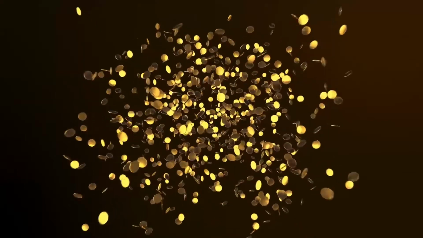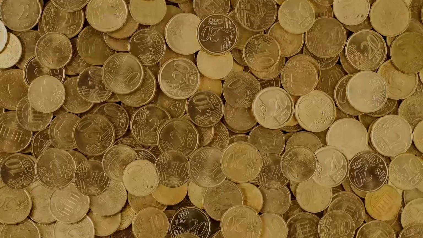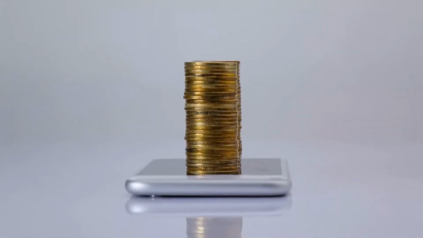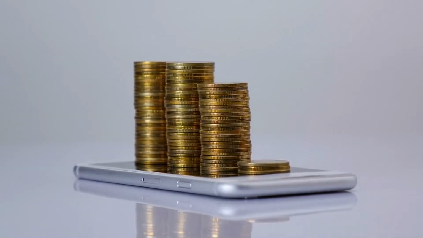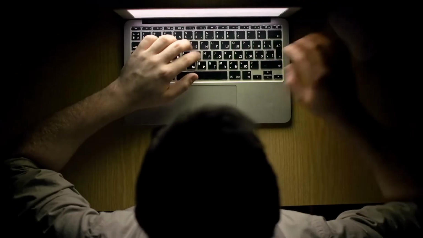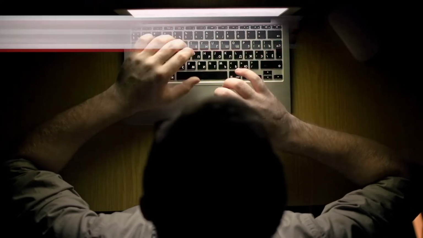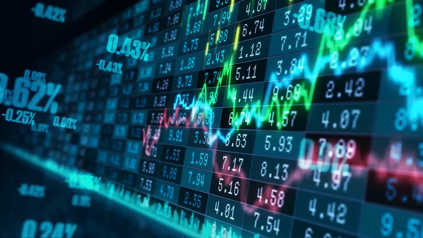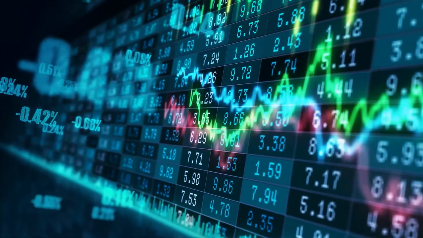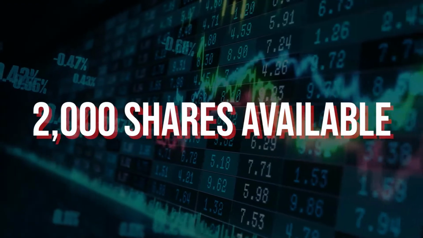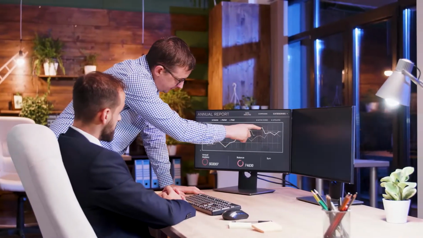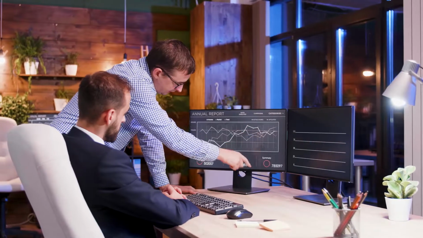All or none, or AON. This type of order is especially important for those who buy penny stocks. An all or none order ensures that you get either the entire quantity of stock you requested or none at all. This is typically problematic when a stock is very illiquid or a limit is placed on the order. For example, if you put in an order to buy 2,000 shares of XYZ but only 1,000 shares are being sold, an all or none restriction means your order will not be filled until there are at least 2,000 shares available at your preferred price. If you don't place an all or none restriction, your 2,000 share order would be partially filled for 1,000 shares.